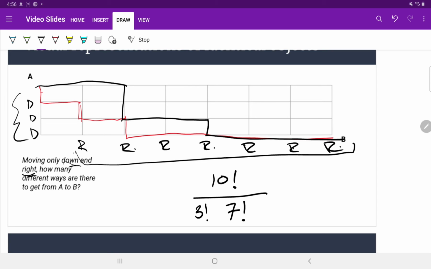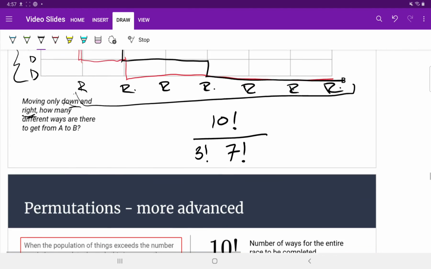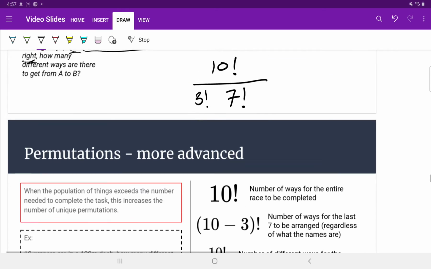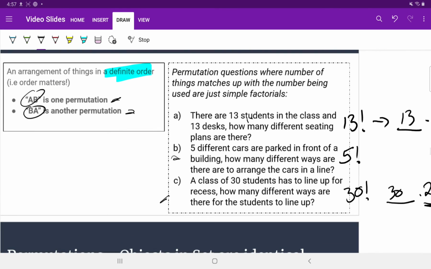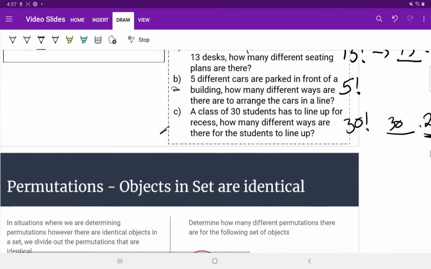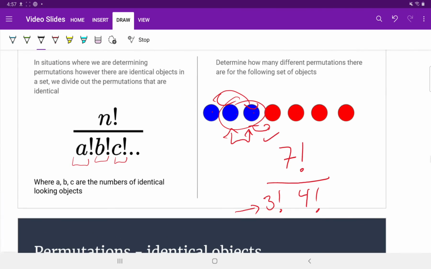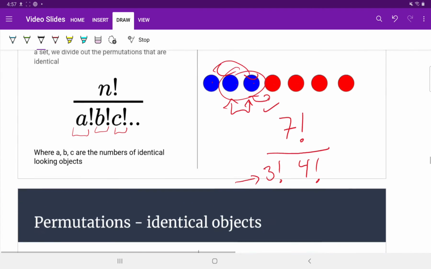Okay? And that's how I figure out how many different ways there are to get from point A to point B. There's a few hundred, but it's not nearly as many as you would think, considering the magnitude of this question at first glance. So these are what I would call the most basic of our permutations. We've got a whole set and we figure out how many different arrangements there are, or we've got the whole set and there's identical stuff within the set that we're switching around.